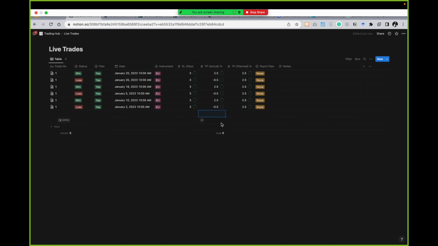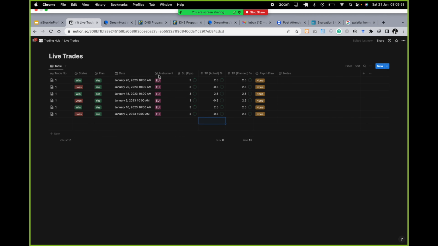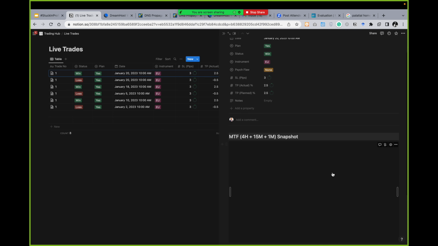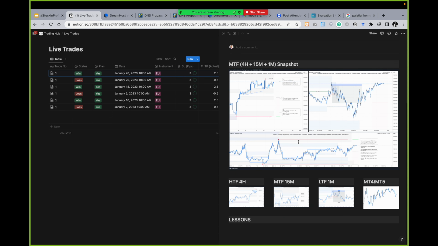So this is how basically you're able to capture that. Then your planned, if it had gone according to your plan, that means you would have actually been up by 15%. You see that? But because you had losses, you're just up by 6%. So that is how to capture this. So this is basically how to capture your trade, how to journal your trade, using this template that we've just built together, as you've seen.